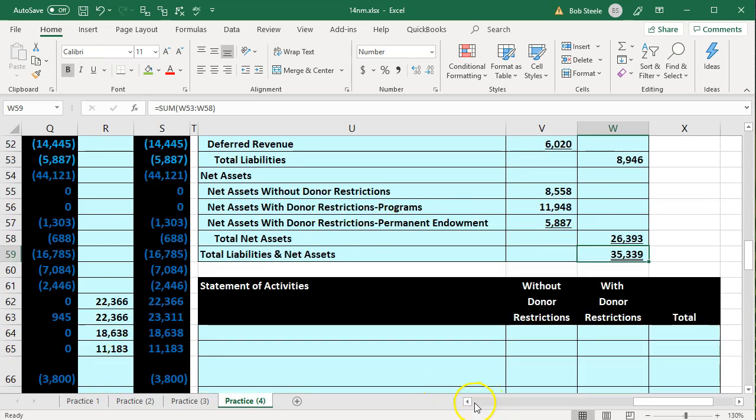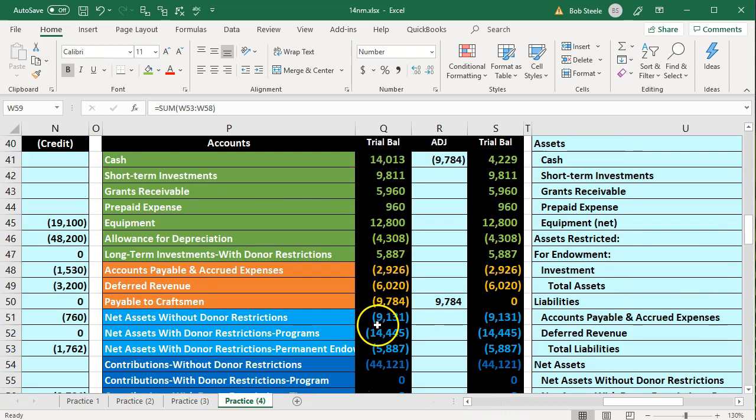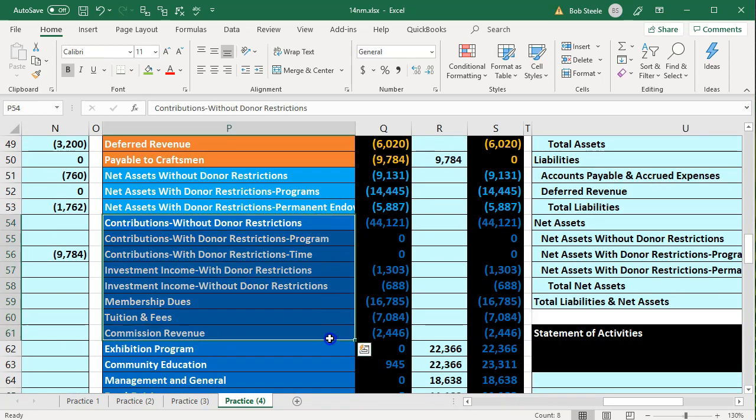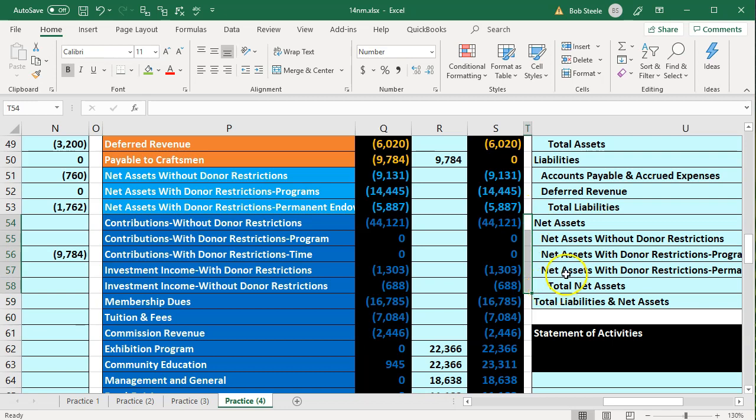We have, in essence, found a home for all of the balance sheet type of accounts, all the accounts up top. We kind of found a home for these dark blue accounts, but not really, because we need to go back and break them out and give them their own home. They're all kind of hanging out in the net asset area, and that's too many accounts in the same spot, so they want their own home. And therefore, we're going to do the statement of activities, similar to the income statement, breaking out the net assets into more detail.